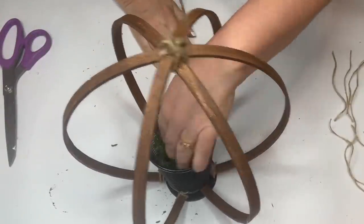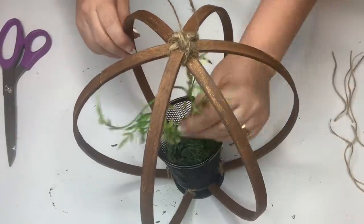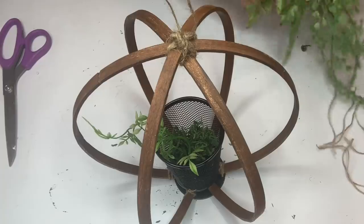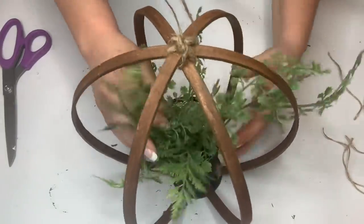So once that was all secured, then I'm going to add my green moss in the pencil holder and my greenery, and then I'm going to take some extra pieces and glue those around the base so that you can't see that jute twine.